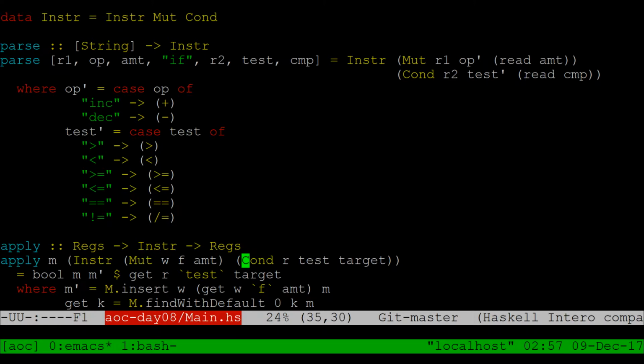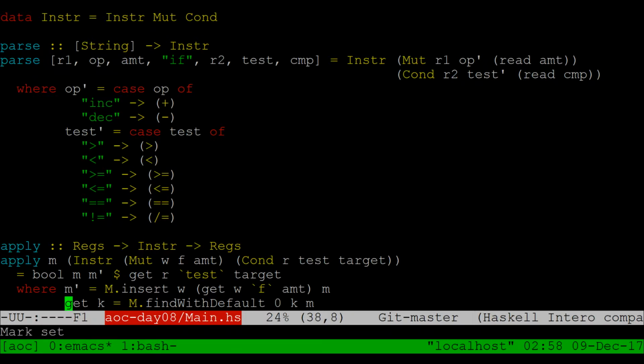It would be shorter. But I think that it's just not a good representation of our reality to do things that way. Writing a program is like modeling the universe, and I think that this is a better model, even though it doesn't lead to any obvious gains in the source code. So, fine. Now that we've pattern matched apart all the pieces of the instruction, what do we do? We call this bool function, and I'll get to what bool is later.